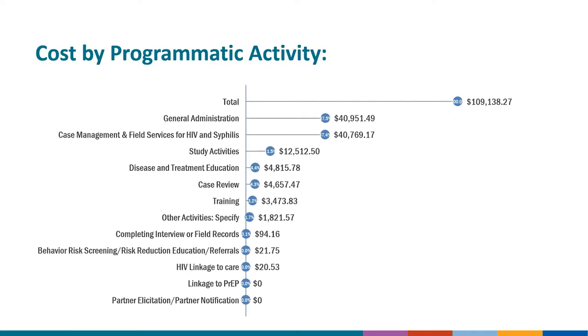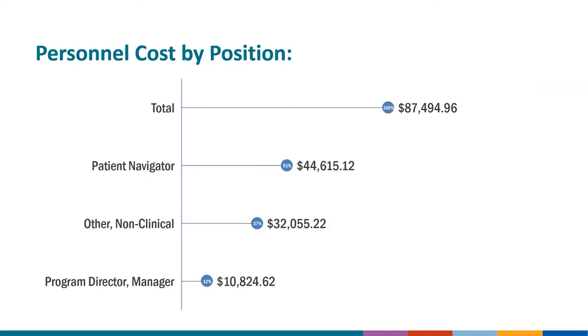Programmatic activities is something important to know because not only do we need to understand whether we are spending money on salaries or on utilities and so on, but also what we are doing with those items. Are we hiring nurses to do the typical nurse activity, or are they doing more managerial stuff, paperwork and this kind of thing? This graph gives you a better picture of how resources get around. It's great that you have personnel, and you automatically figure there are a lot of patient navigators and a lot of clinical staff. And then program manager is 12%.